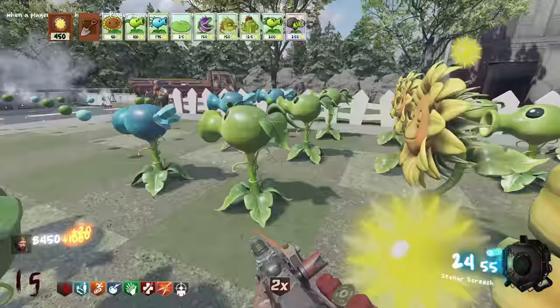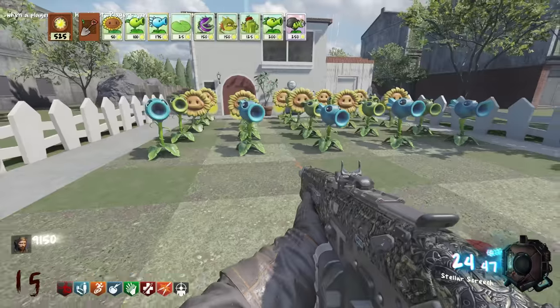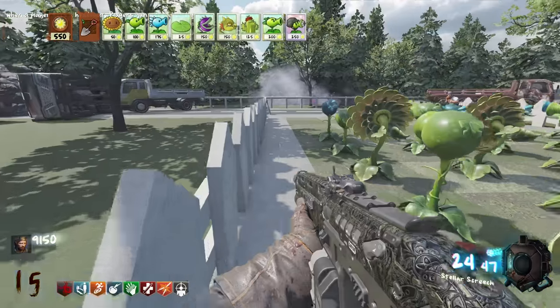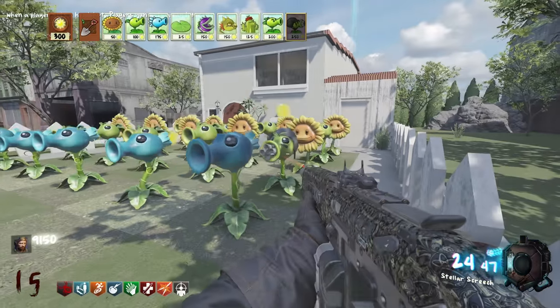Right, back to the plants. Now, we're going to get them coming from behind, which is a bit of a shame now, but whatever. So we've got all these rows done. Let's start upgrading all of these to Gatling peas. Boom, my boy. I love these guys.